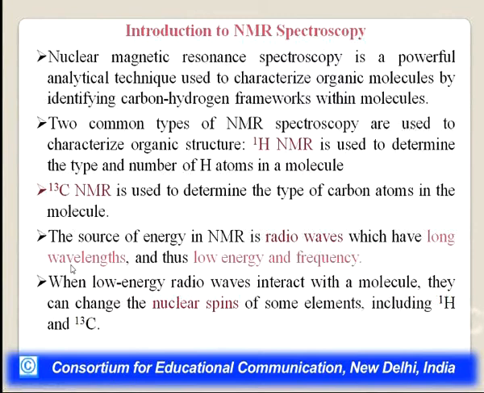So with the help of ultraviolet visible spectroscopy, you have seen that we can detect in any aromatic compound the conjugation. What kind of conjugation is there? How many alkyl substituents are there? The presence of chromophore and the presence of auxochrome. We can observe all these things from ultraviolet visible spectroscopy.